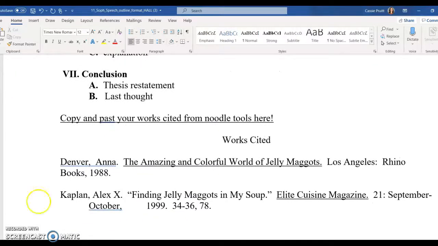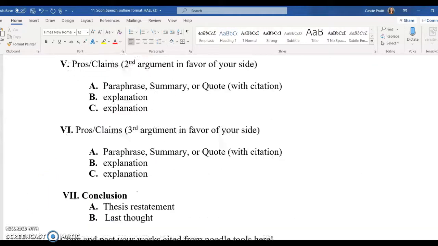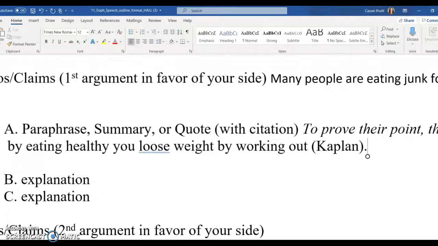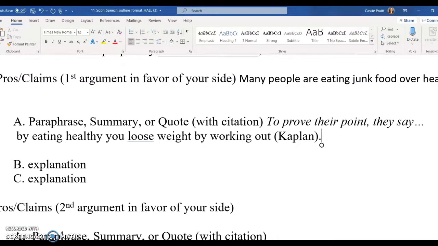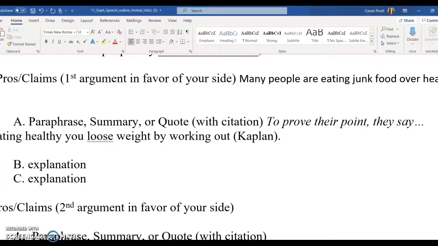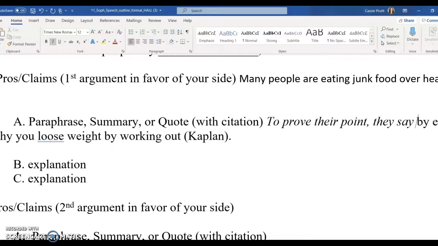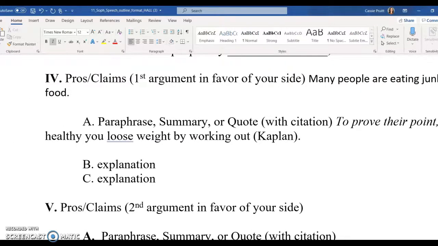So the first word of the citation is the last name of the author. I'm going to put it in parentheses after my sentence that includes my evidence. Go ahead and pause the video, and if you need help with that, you can raise your hand and ask the sub or Mrs. Hirschfield.